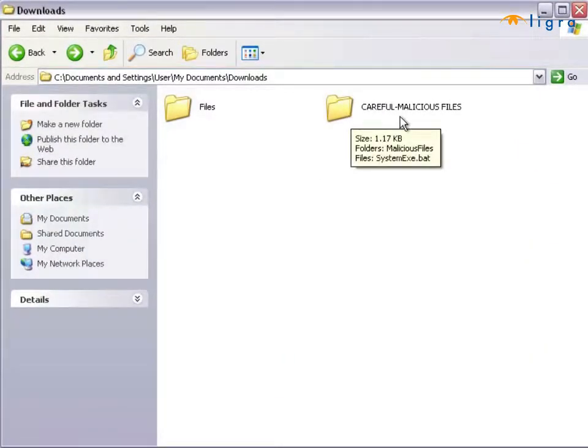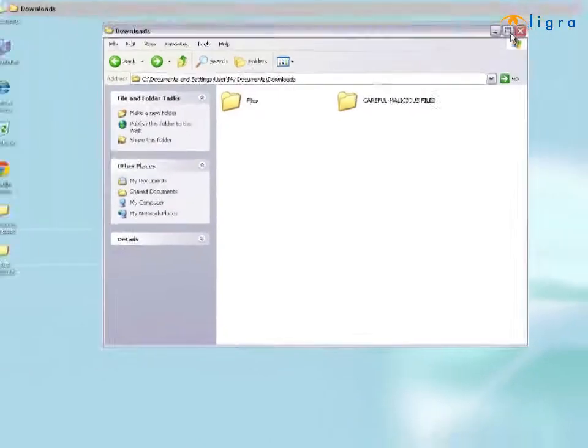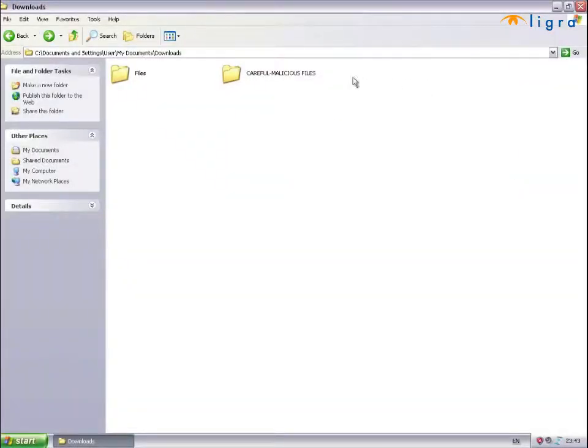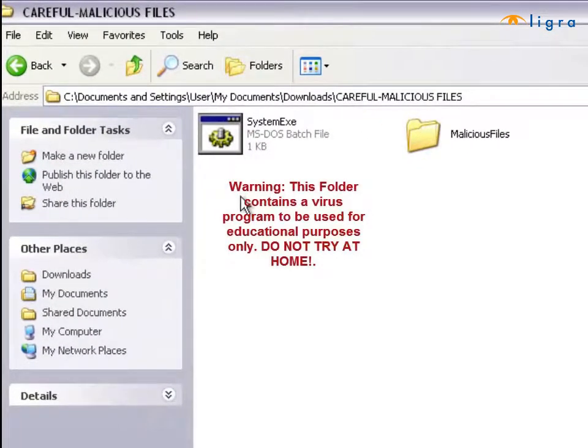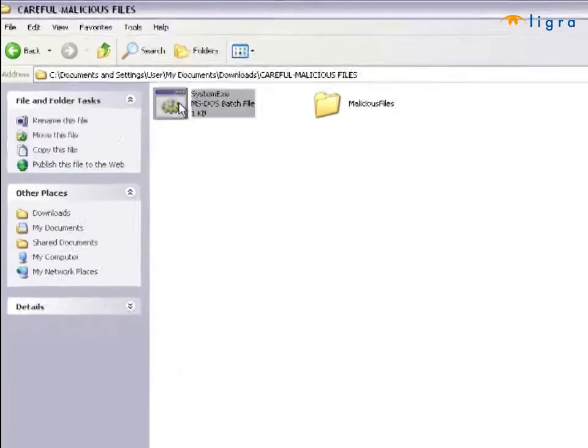I'm going to run a malicious virus that's going to delete more of my System32 files and corrupt my system. So keep in mind, this is for educational purposes only. Do not try this at home. I've downloaded this virus off the internet. I'm going to run this on my system, corrupting it. I have Drive Vaccine to protect my system, so I'm going to try this. The users at home, please do not try this. So I'm just going to run this file here.